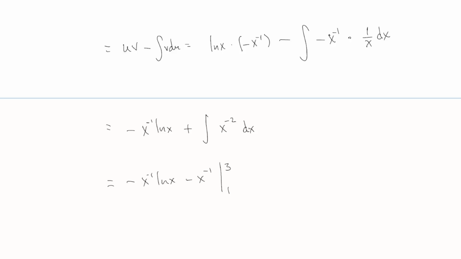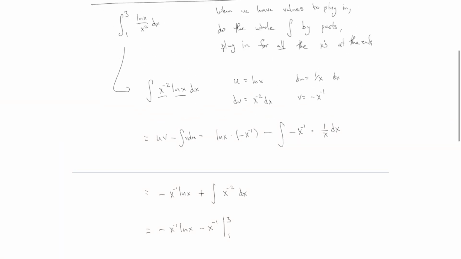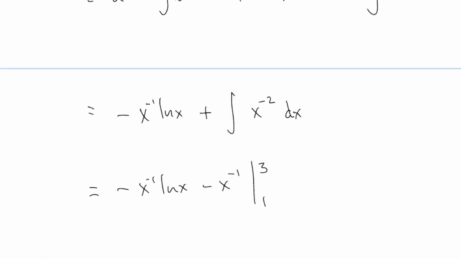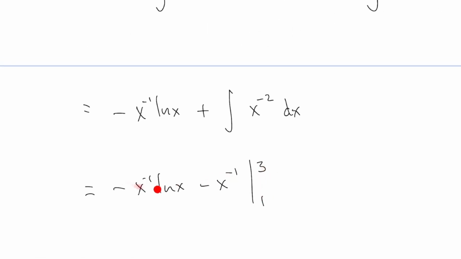And these values get plugged in everywhere. So what can be sometimes a little confusing is you might think that the values only get plugged into this part because this part is inside the integral, but it's not so. The values need to get plugged in everywhere here. It's really because whatever the answer is, like this being a definite integral represents the area under the curve, the answer better be a number. There should be no x's left over in your answer. The answer has to be just a plain number. So it means you must plug these values in throughout the whole thing, not only on this second piece there.